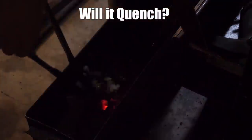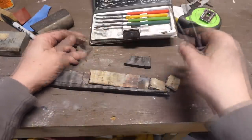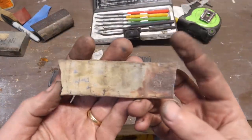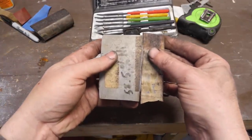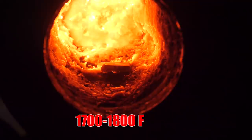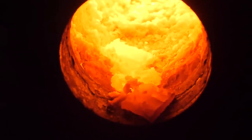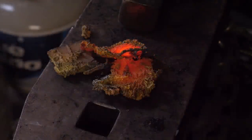Out of curiosity, I took a piece and quenched it in Parks 50 oil from our prescribed 1,900 degrees — and it's hard. It's right between 65 and 60 HRC on the files. I had some luck forging it on the anvil, so I'm going to make it even hotter this time and take it back to the anvil. But I forgot I had an oxidizing flame on my forge, and it just burnt up so quick — I took my eyes off it for about 15 seconds and when I turned back around it was just a mushroom. It was crazy.